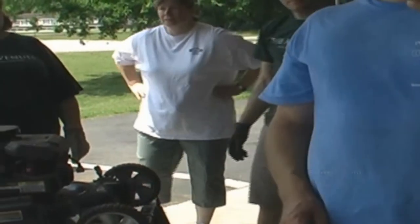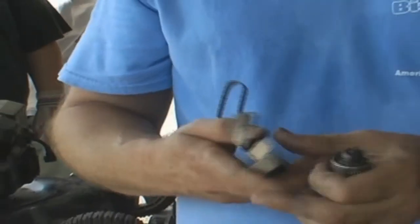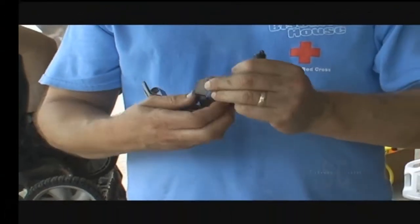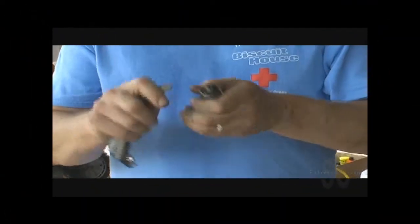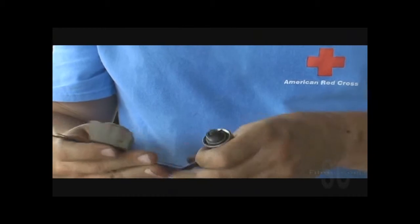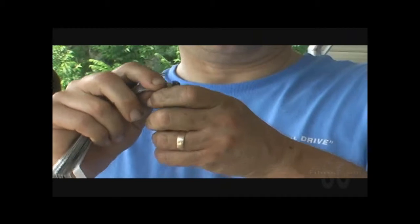Because the engine has run a while, the center electrode could have worn down some. This mower does not have the designation of how the gap is supposed to be. So we'll pick out 2 feeler gauges totaling 32 thousandths of an inch. Because we don't know what it is, we're just going to go with a basic 30 to 32 thousandths gap. So I've got to open it up just a hair.